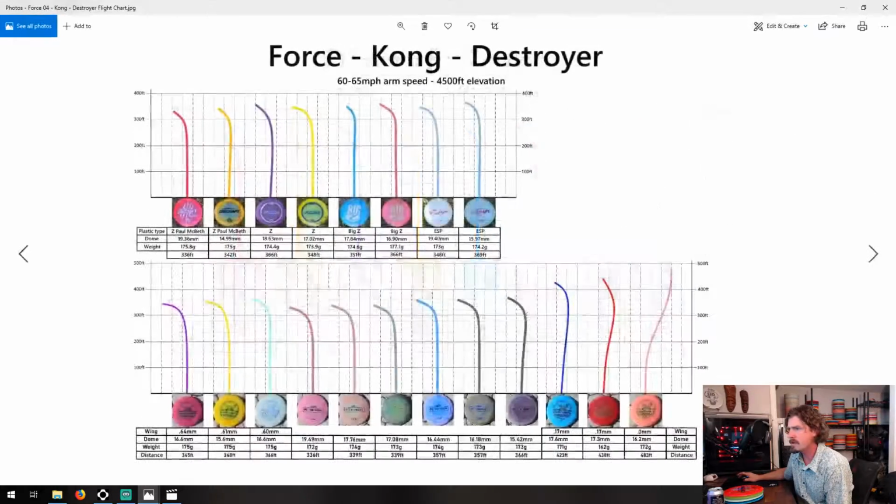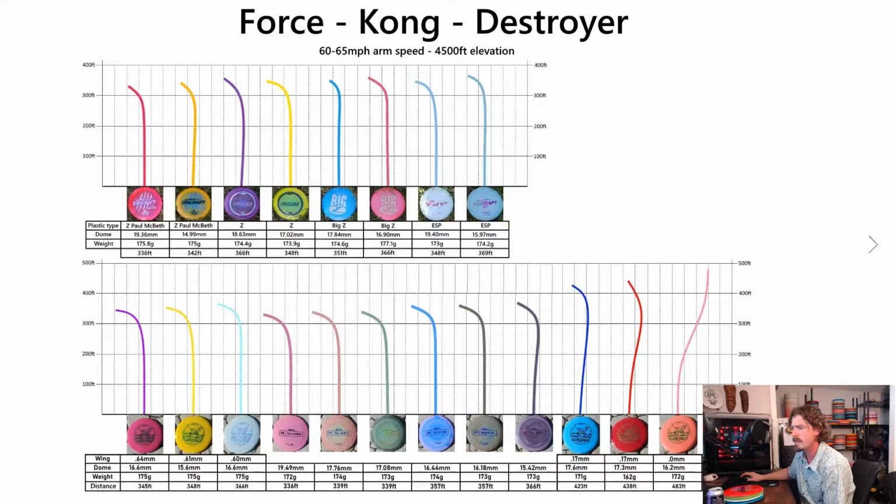So if I push them right up next to the Forces and the Kongs that I reviewed last, this is kind of how it stacks up. On the top row here, I've got that same Force flight chart that we were looking at earlier. And on the bottom, I've got my old destroyer flight chart split in half. Three destroyers on the left that are the most overstable, three destroyers on the right that are the straightest to understable. And then in the middle, I've got those six Kongs.